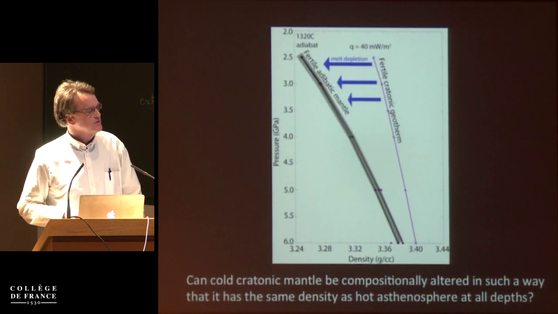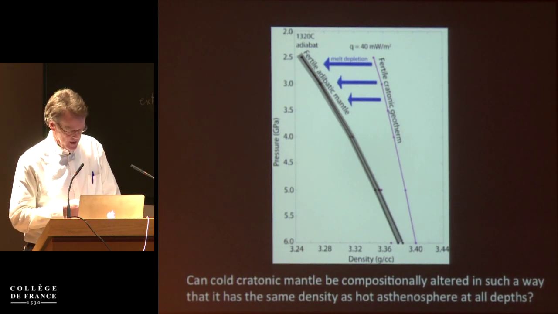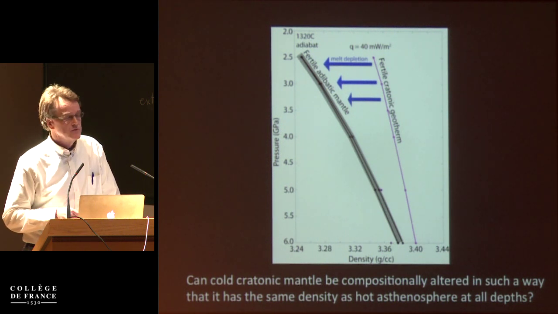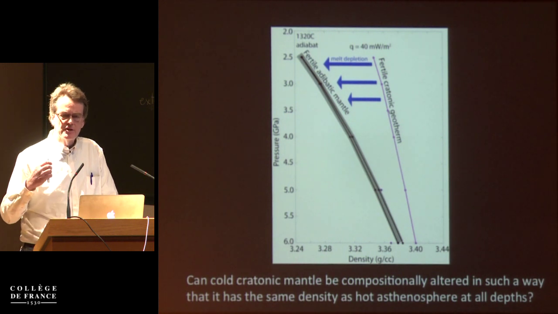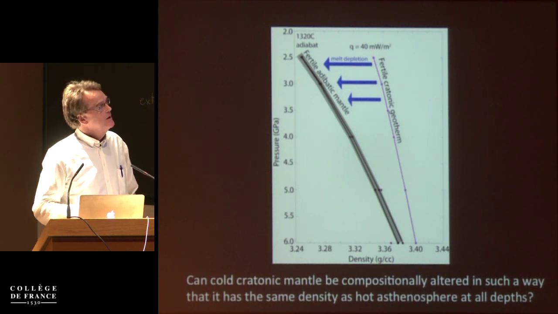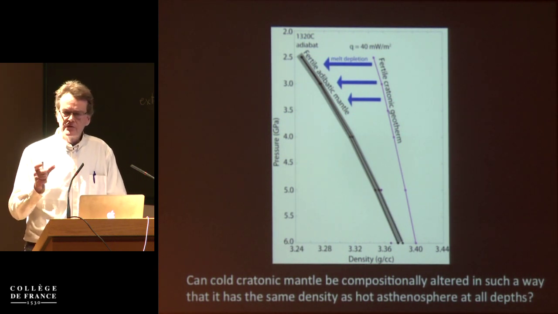Now, if we look at this in terms of density relations, we could imagine that we have some fertile mantle adiabat here on the left, with a potential temperature of 1320. I'm just using this as an example. And if you were to allow that fertile mantle material to cool down to some continental geotherm that would have a surface heat flux of 40 milliwatts per meter squared, its density relations would be reflected by this right-hand curve here. And so there's this density difference here.